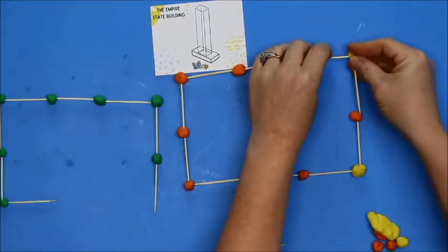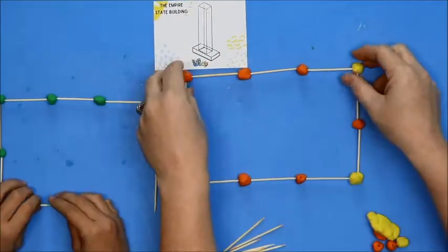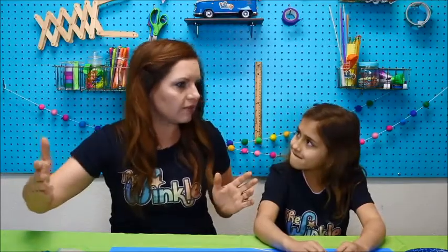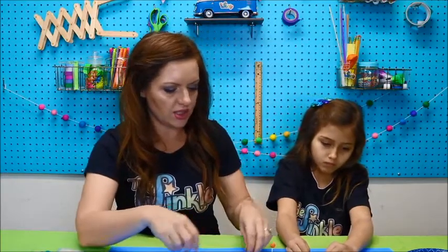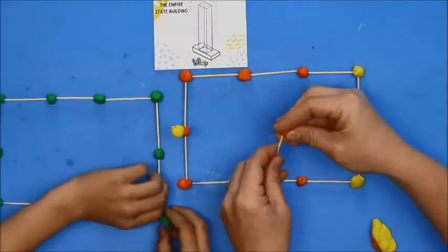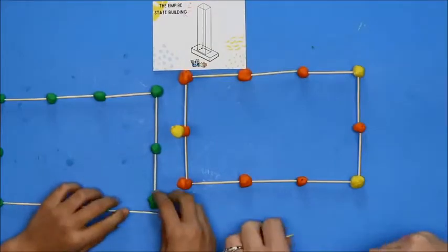New York City was known for tall buildings, but at this time all their buildings were only made out of brick and mortar. To get a really tall building you had really thick brick at the bottom, and then it would go up and up and up with really thin brick at the top. Like if you walked into a really tall bank, the thickness of the walls at the bottom would be like six or eight feet thick to support that structure. But when the Empire State Building came along they started using steel construction, which changed everything because they could build really, really tall buildings.